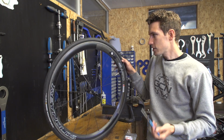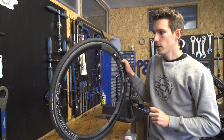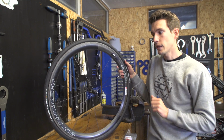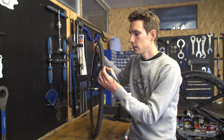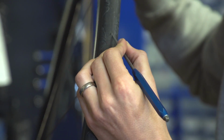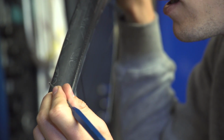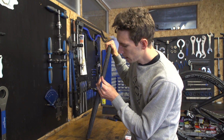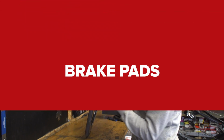Because although you can patch up sidewalls, I'm not sure I completely trust it on a high pressure road tyre. Although no doubt many of you will have done that repair very successfully. And then you want to turn your attention to the rubber tread itself and just have a look and see whether you can find any pieces of glass or stone that are half embedded in the tyre. If you do come across anything, then take a trusty pick and just lever it out. One puncture less.